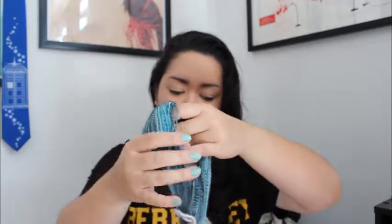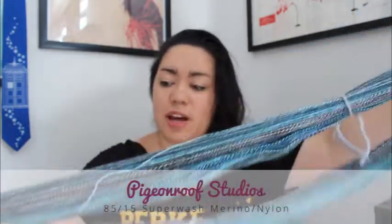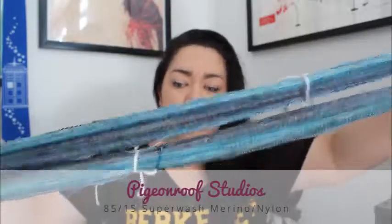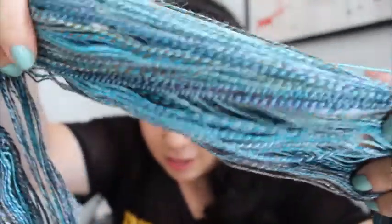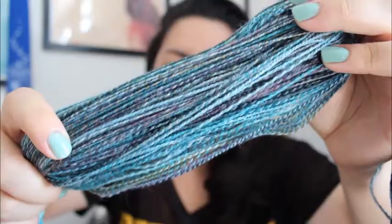I have finished objects! The first thing I finished is some spinning. I can't remember if I talked about this in my works in progress or if I upgraded it to finished objects last week or two weeks ago, but I finished the Pigeon Roof Studios Merino Nylon blend and plied it. So it is a two-ply, hopefully fingering weight. I haven't washed it yet. It might be a light fingering, but yeah, that's what it looks like. I'm excited. Hopefully this will make a nice pair of hand spun socks.